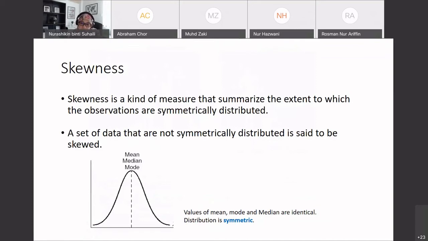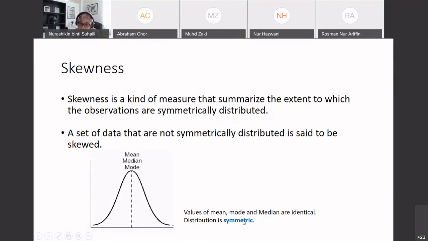Okay, so if you have data that is symmetrically distributed, is similar, is a bell shape or normal shape, you would have this sort of graph. Yeah? So we call it bell shape, and the mean, median, and mode all stay in the middle, on the peak of it. Okay, so this is symmetric.